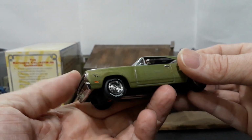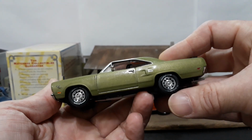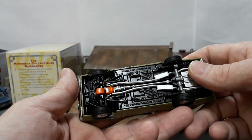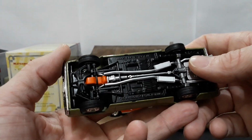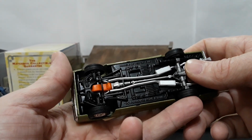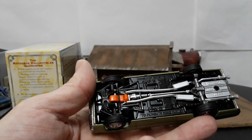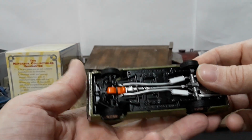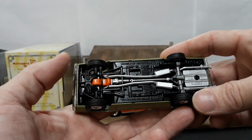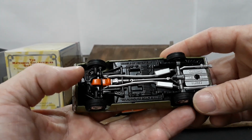Even has your little Roadrunner bird here, painted marker lights, detailed Mopar rallies are really nicely done, white letter tires, and this has superb chassis detail, beautifully done by Matchbox. The only thing that's lacking is that it doesn't have an opening hood, and it is the only thing this car lacks. But the chassis detail is beautiful with the exhaust, the gas tank, the bottom of the engine, transmission. It has a 4-speed manual, as you could see there.